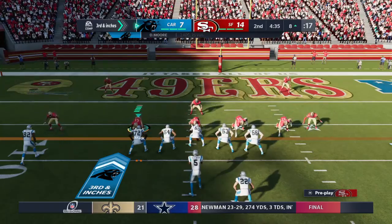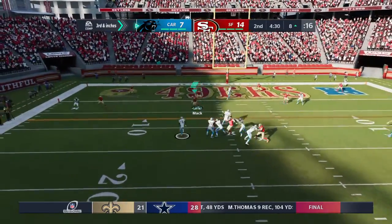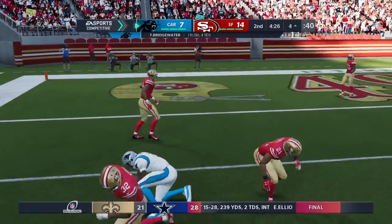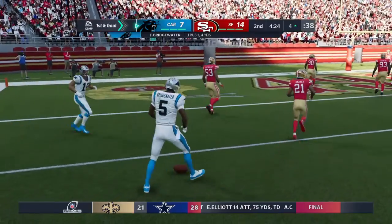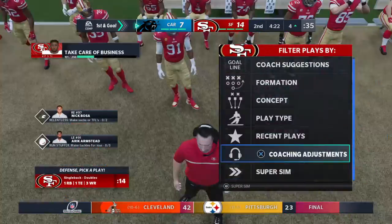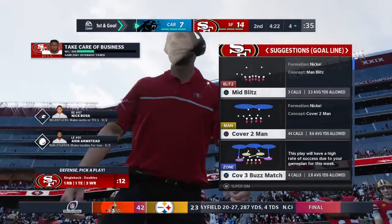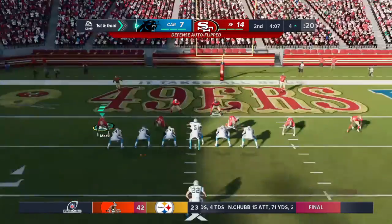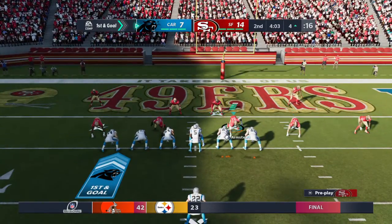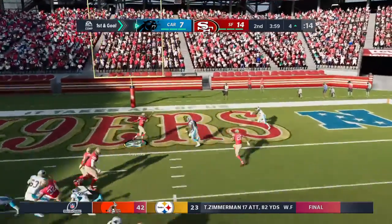So offensively on this drive, 2 of 2 on 3rd downs, and now they face a 3rd and inches. Rolling to his left. He may try and run for this. And the Panthers are going to have a 1st and goal coming up as they find a way to convert there on 3rd and 1. Give them a gain of 4, able to convert, and that sets up 1st and goal now. Now that's disappointing for the defense. They had the advantage, had excellent coverage all over the field, but they let him get away, scramble, and pick up a 1st down and inside the 5-yard line.